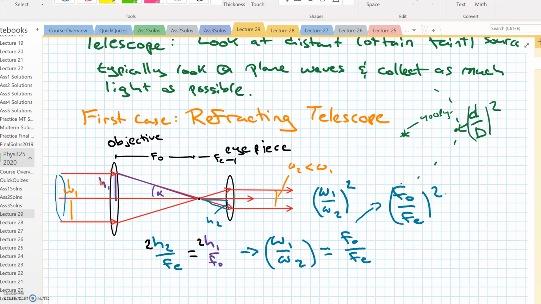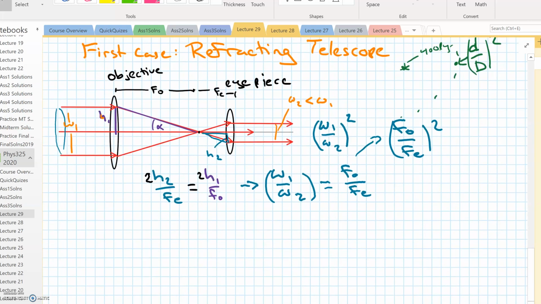Now, a common use of this, as I've used it in the past, I'm not an astronomer, I study quantum optics, so how we've used telescopes in the lab is to actually change the waist, as it's called, the width of a laser beam. In this context, it's called a beam expander, but it's really the same instrument. You can also tweak it slightly if the beam is diverging or converging slightly. You can just tweak the location of the eyepiece or the second lens so that it is collimated.